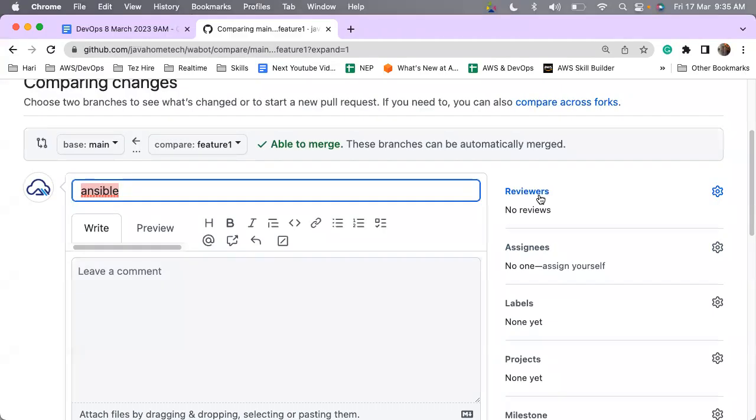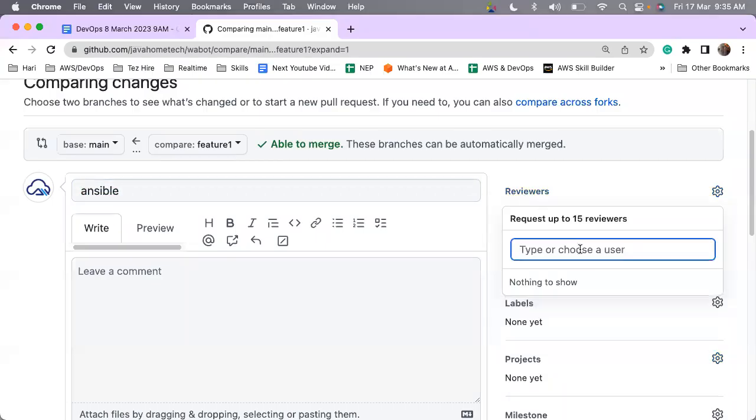And don't expect guidance on Git commands. No, that you should know. Someone from that team should help you to know their process, right? So they will help you with that process related guidance. So you must add a reviewer, but here I'm the only user, so I can't show how to add a reviewer, but still I can just show the options.